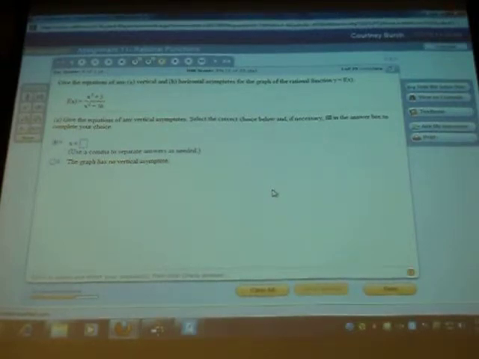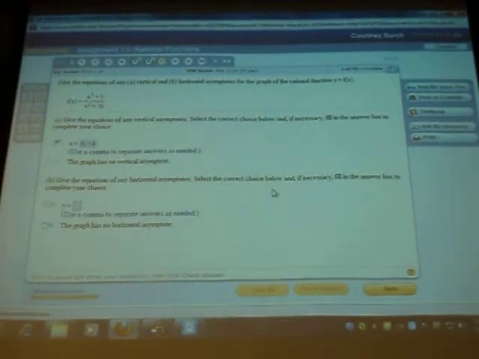So you can factor that as the difference of squares. Mine would factor to x plus 6 and x minus 6, so my vertical asymptotes would be at 6 and negative 6. Now the degree is higher on top, so there is no horizontal asymptote. Correct. I've got degree 3 on top and only degree 2 on the bottom, so we would have no horizontal asymptote. Which makes sense because if you divide it out, you would be left with just simply x to the first power, which is a linear equation. Correct.